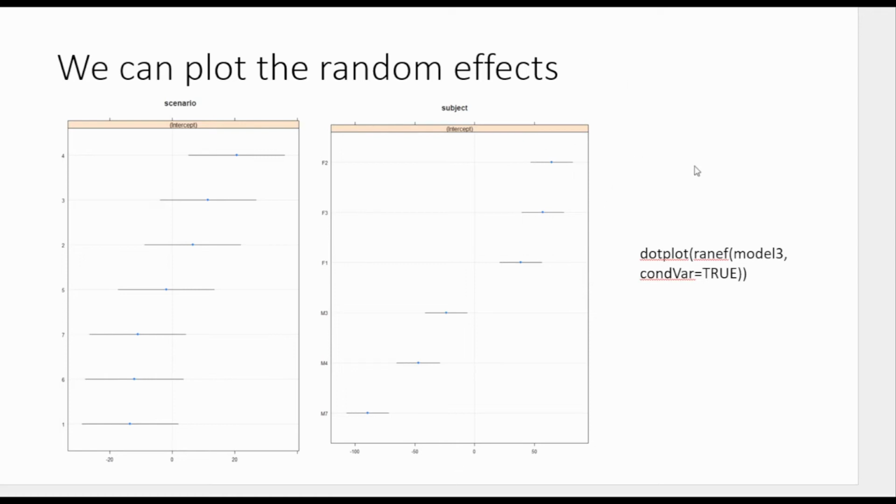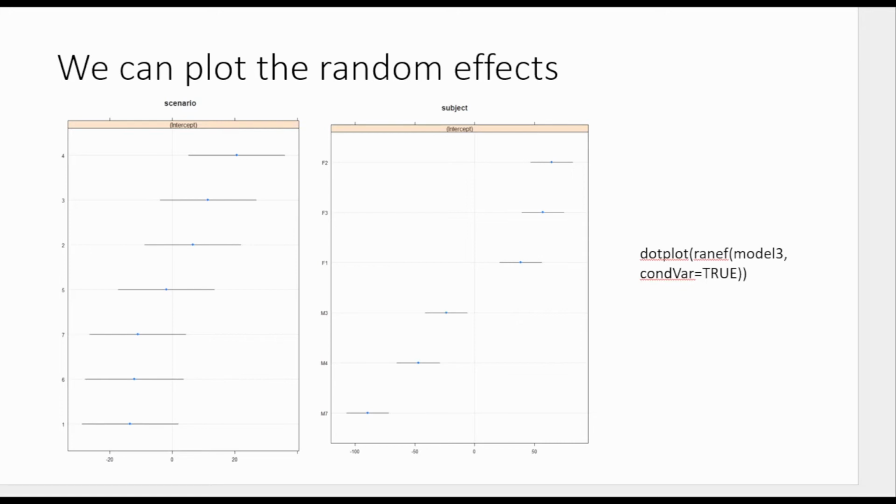We can tell that that is the subject variance that needs to be accounted for in determining the frequency, right? So we can tell there's a lot of variance, particularly in subjects, not so much in scenario, but they should both be accounted for. And that's just how, if you want to have a visualization of your different random effects and how they affect the data, that would be a good way to do it.